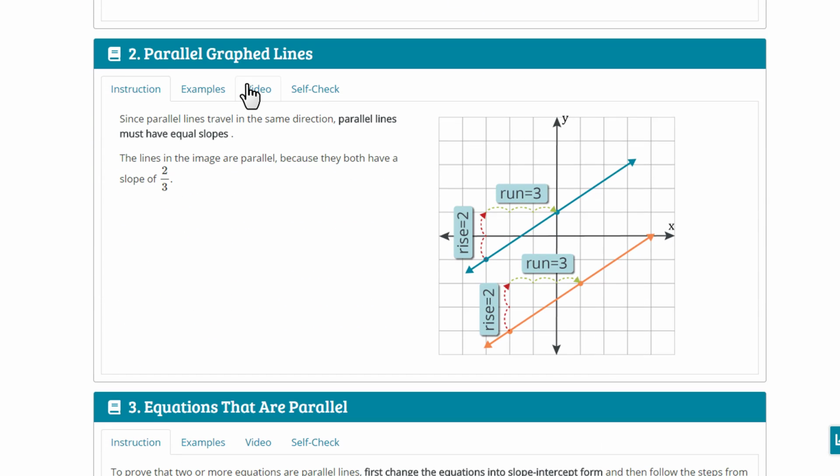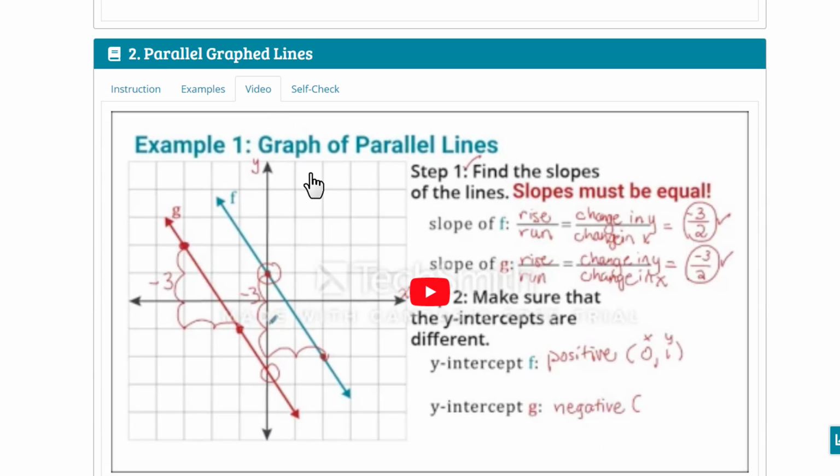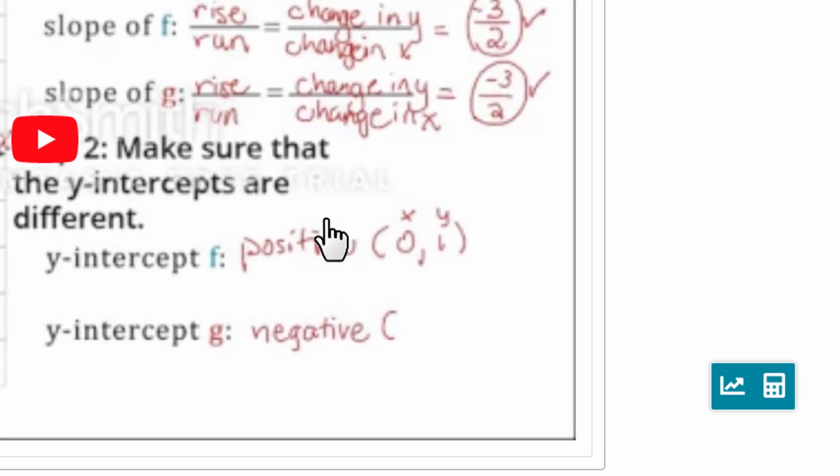And then if you check down here, we have videos. So if you look at the content and you're not quite getting it and you want someone to walk you through the process, we have videos for you as well to learn that. The last thing I want to show you is down here in the bottom right, we have a couple of tools that you can use in the course.